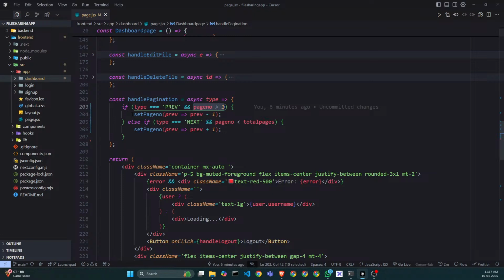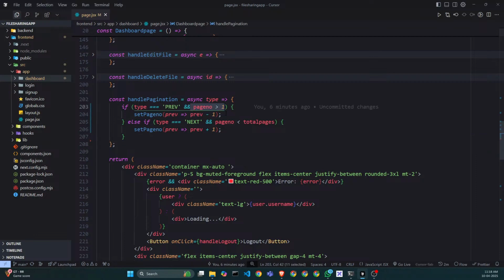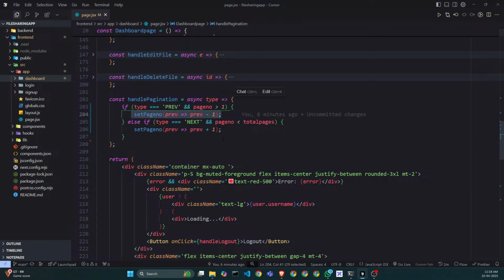Then only we will set the page number to the previous, because we don't want to make the page number negative. So only if the page number value is greater than 1 will we decrease the page number value.